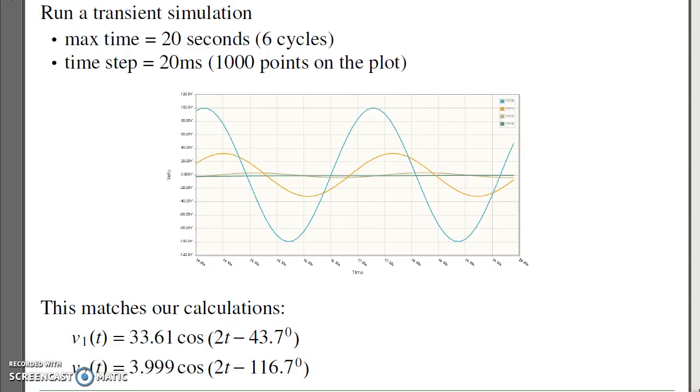Now we run a time domain simulation, and you get this. Here's your input, a 100 volt sine wave. Here's your v1, v2, v3. Note that the amplitude is dropping, just like we calculated. And there's also phase shift. That's your delay. The phase shift is the angular part. So here the peak is zero degrees, 90, 180. The first peak is right around 45 degrees. The second peak right here is past 90 degrees. That's minus 116 degrees. And the third one is really hard to see.